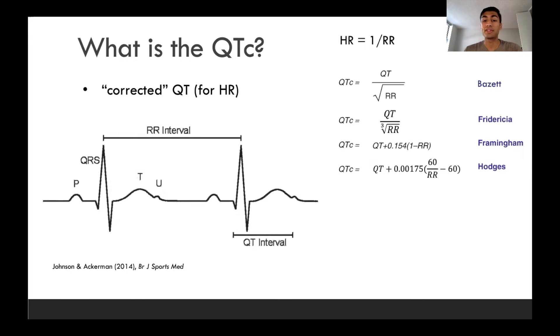Okay, so now that we know about the QT interval, we're going to talk about the QTC. And this is the corrected QT interval. So C stands for corrected. And the reason we need to calculate the QTC is because the QT interval changes based on heart rate. So at higher heart rates, we'll have a smaller QT interval. And this should make sense because if you have a higher heart rate, your heart's beating faster, so the time between beats is shorter. And because that time is shorter, a single component of the cycle, like the QT interval, is also going to be shorter.